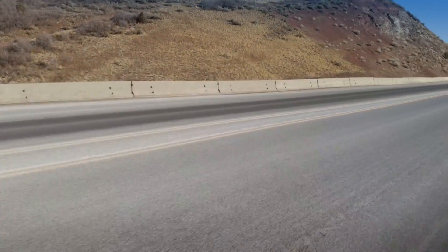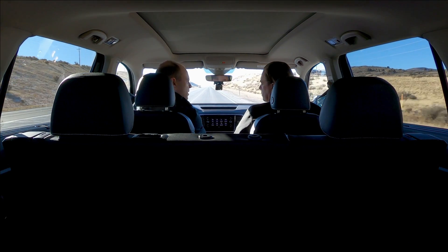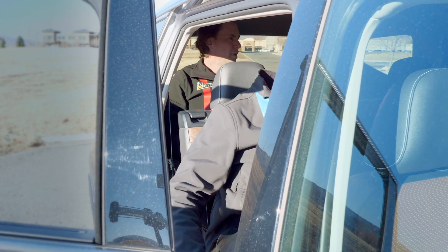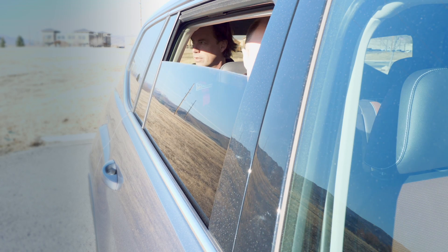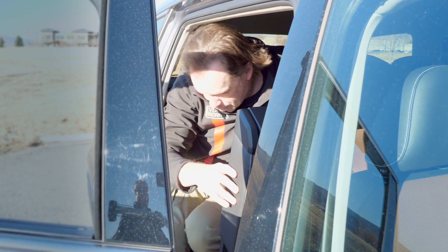Volkswagen did a great job packaging enormous amounts of space in the interior versus the exterior size. Many times we drive an SUV that looks huge from the outside and you get in and wonder where all the space went — this is cavernous. They've done an amazing job pushing things toward the corners. I sat in the third row and Paul sat in the second row. He got comfortable with the second row slid way back. I sat in the third row, and just so you know, at six-foot-three I never fit in the third row — I had space in front of my knees and my head only occasionally touched corners. You'd think you'd have to go to an extended Expedition or Suburban to get that kind of rear space, but you can have it on the Atlas. They did their homework.